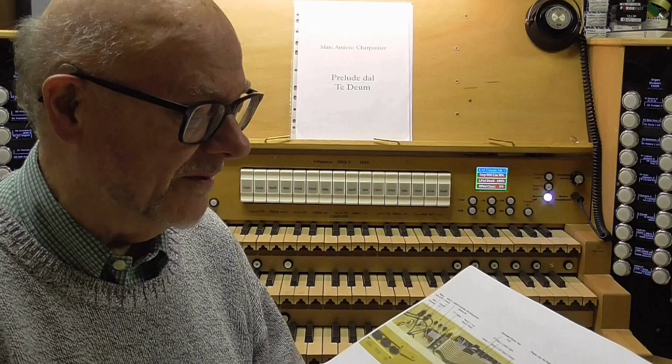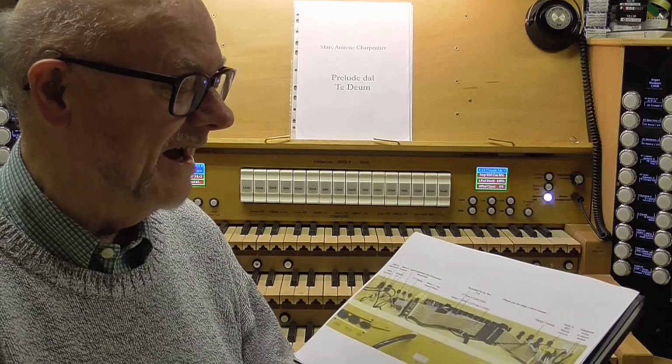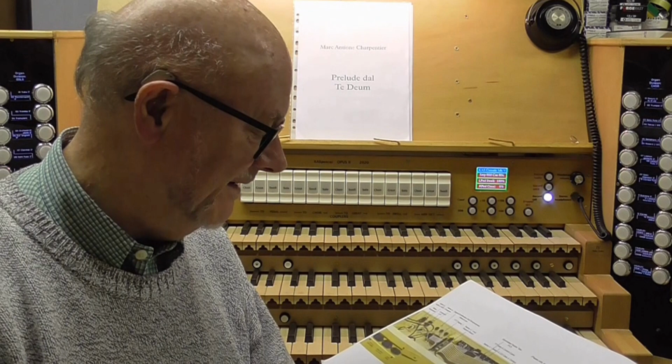So that's the insides of the control console, and I hope that kind of just illuminates a little bit about what's inside it and maybe a bit of how it's all working. Thank you.